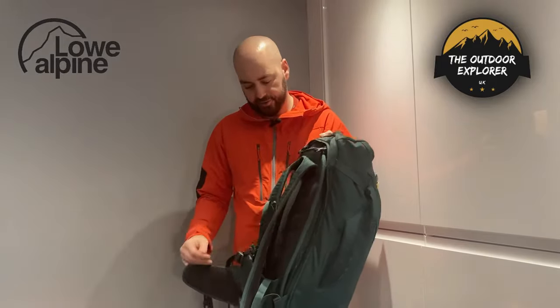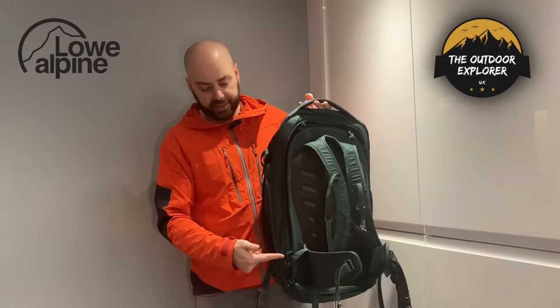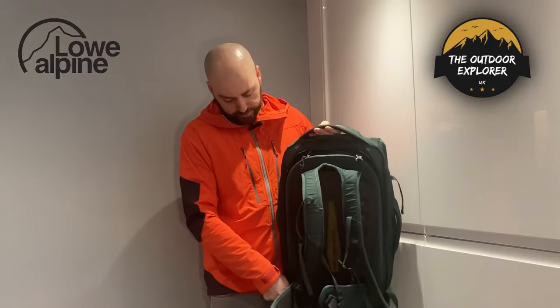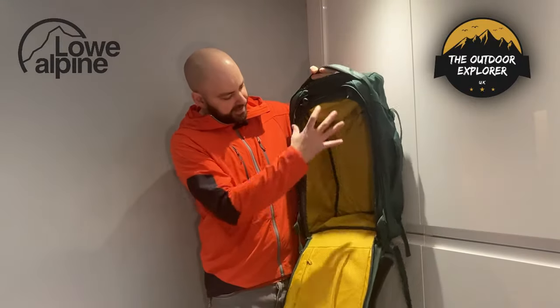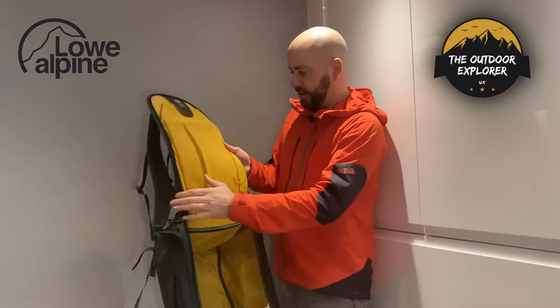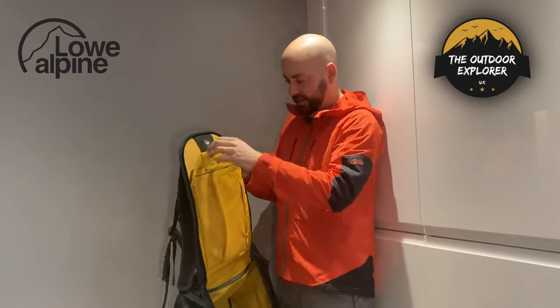If you look here, you've got an extra zip — that extra zip is to get into the main bag itself. I'm going to undo the bag and show you the great storage capacity inside. It's got a laptop cover with a strap, and next to the strap is one of your zips. It's got two zips so you can have both towards the top for easy access. Once you've undone the zip you can see how much room there is — it's massive. You can get a weekend's worth of clothing in there, some climbing gear, or even some lightweight camping gear.